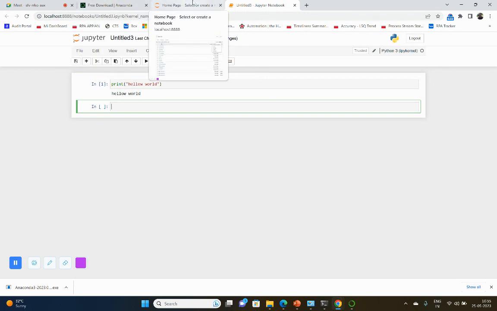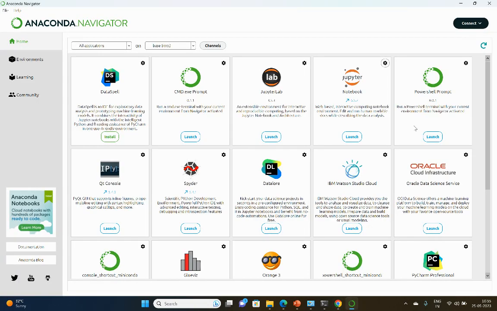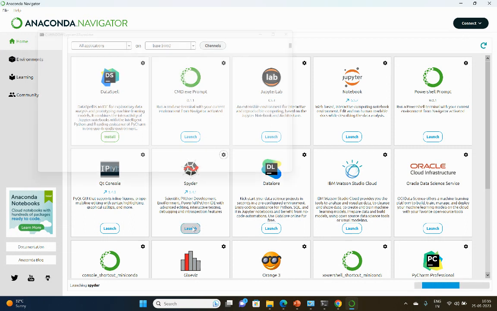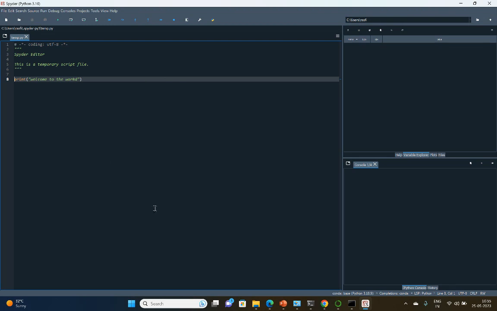We can even install Spyder as well. Let us launch the Spyder. See, this is how Spyder looks.